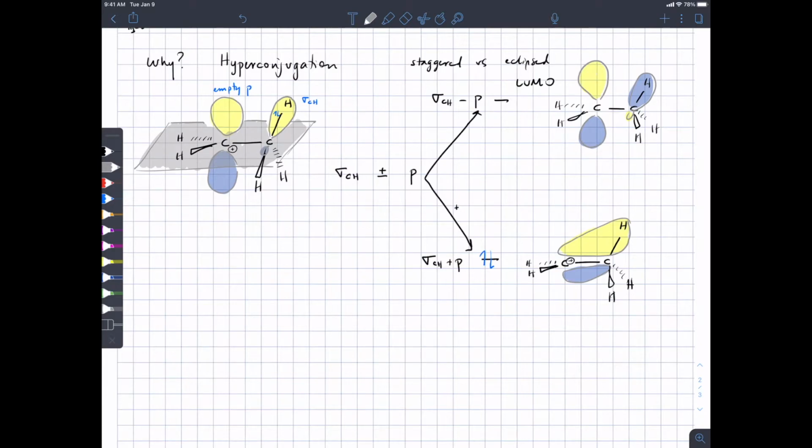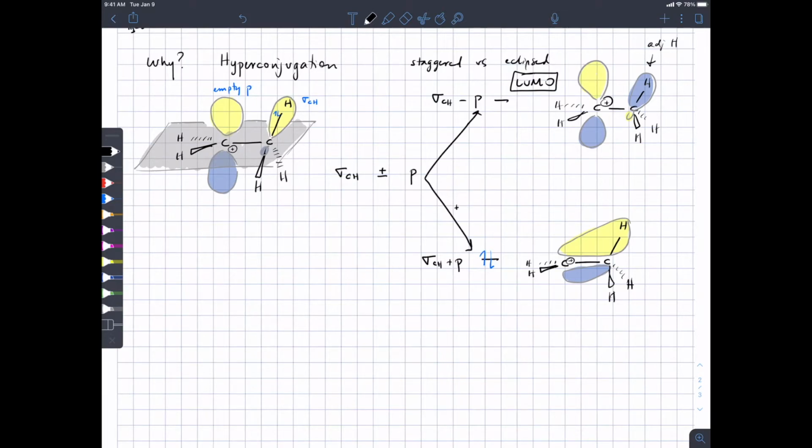And for a filled orbital interacting with an empty orbital, who cares about the higher energy orbital, because we've spread these electrons out, they're lower in energy. It will be important to us later, though, to remember that the LUMO is not only on the positively charged carbon, but also on the adjacent hydrogen.